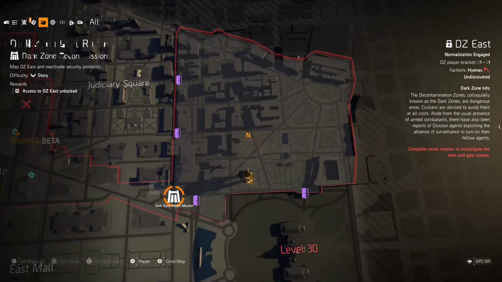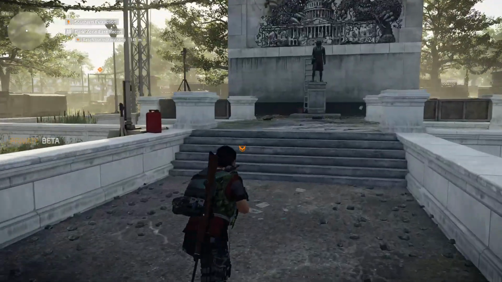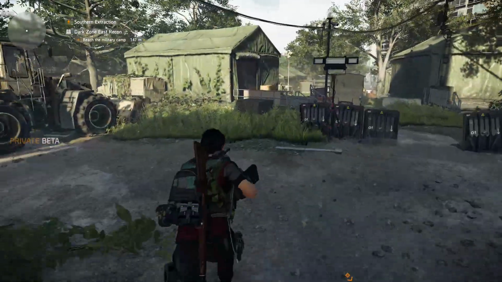So these are doors, obviously. It said supplies nearby. The thing is, I don't see supplies anywhere.